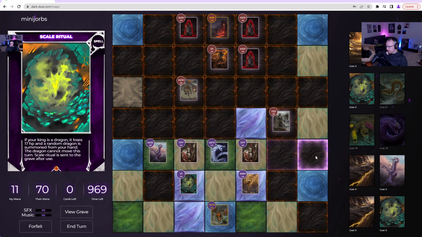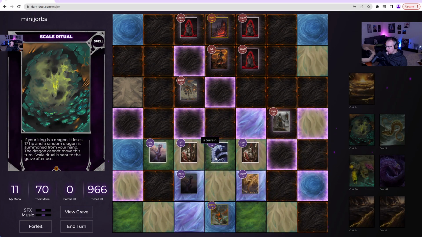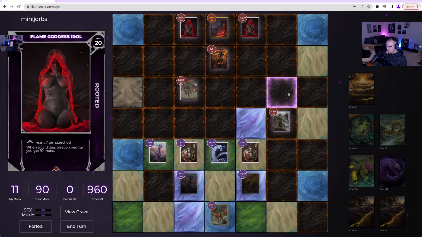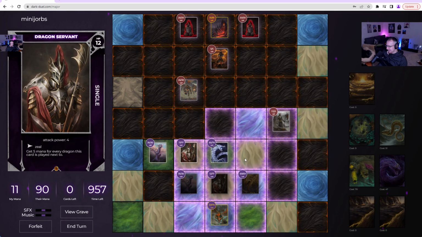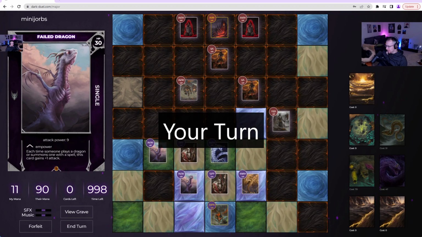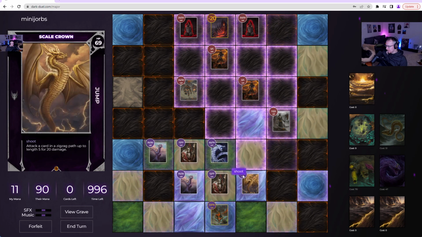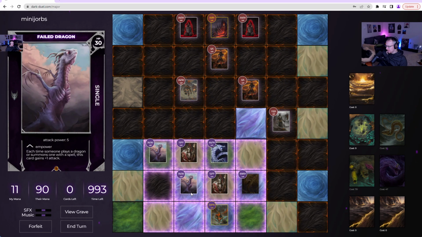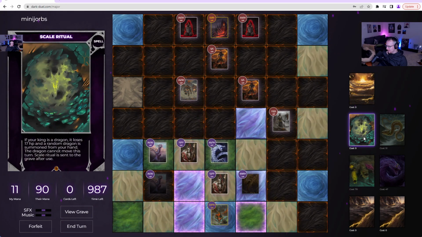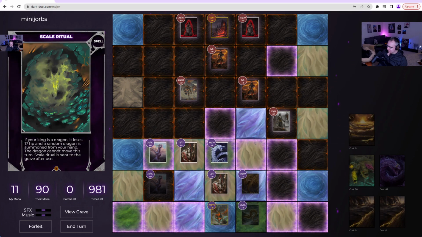I have to play it there, I guess. All right, they're super dead. Maybe this game's more about controlling space than I realized. I thought it was summoning the most expensive dragon. Oh, it's a random dragon. I should probably have played the failed dragon before I started doing that, huh?